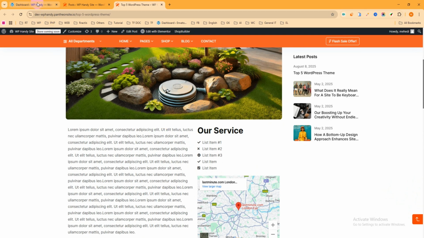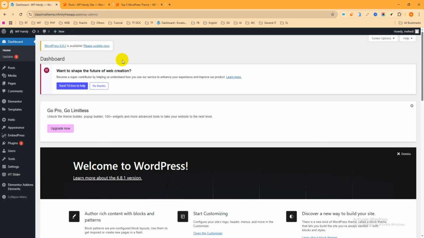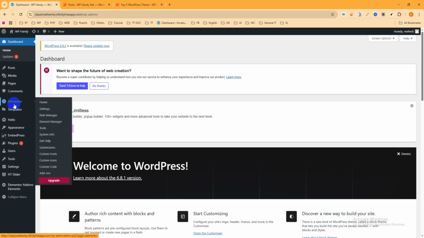Okay, so go to the admin dashboard. I hope you have already installed and activated the Elementor plugin. After installing and activating the Elementor plugin, the Elementor option will be added in the left side menu. You can see this is the Elementor, and just below Elementor it shows Templates. If you hover on it, it shows some options. Actually, in this tutorial I want to add a blog post template. That's why I have to click here, Add New. If you click Add New, you will be able to add a template, or you can click Saved Templates.